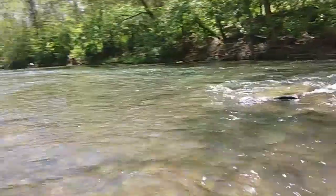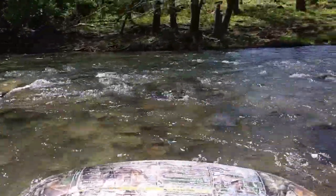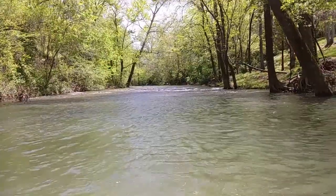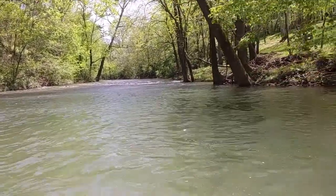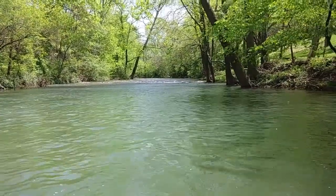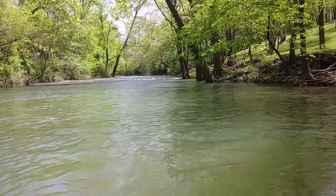I've gone about 10 yards and I'm stuck in these shallow mini rapids. They're a bit more shallow than I thought, and possibly I'm a bit heavier than I thought. Okay, I made it through. It's not quite deep enough for a guy like me to go through that small of a rapid. I happen to know this creek pretty well, and unfortunately there are a couple more of those shallow areas.